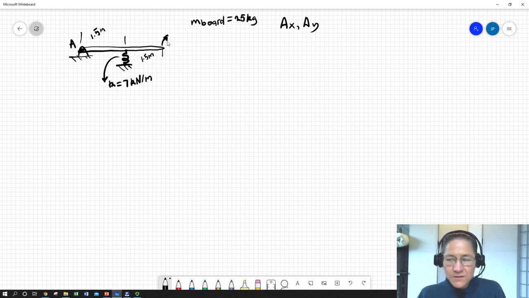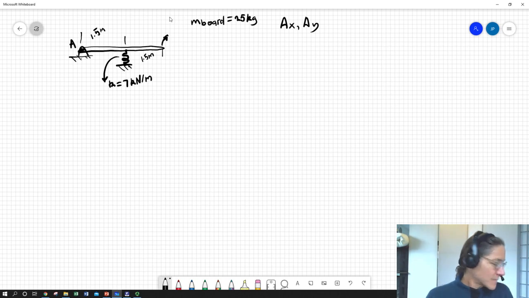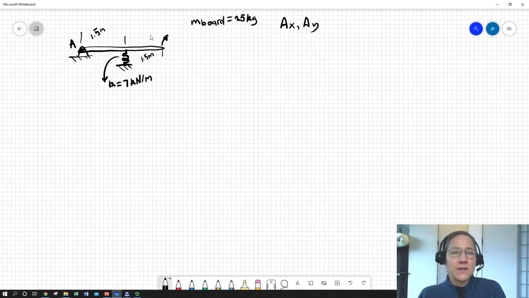So they kind of deflected the board a little and they jumped off of it, and the board is going to maybe spring up a little bit. Pin's maybe going to have to hold it down. Spring is going to be pushing back up. So let's see if we can. So that's why we're being asked for the acceleration. We're going to need to know the acceleration of the board. We want to know what's reacting at this pin just at the instant in time that this person jumps off.